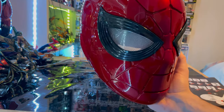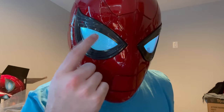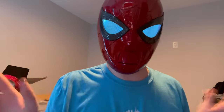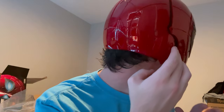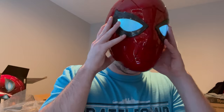I'll show you what it looks like when I put it on. It's kind of hard because my head's huge, but here I am with it on with the lights on. It's pretty hard to see out of because you have to look through one eye — I'm right eye dominant so I look through the right. If you try to look in the middle it's like two different prescriptions. It's kind of hard to put on for an adult, but if you're younger you can probably get it on pretty easily. You can also see there's still separation at the back.